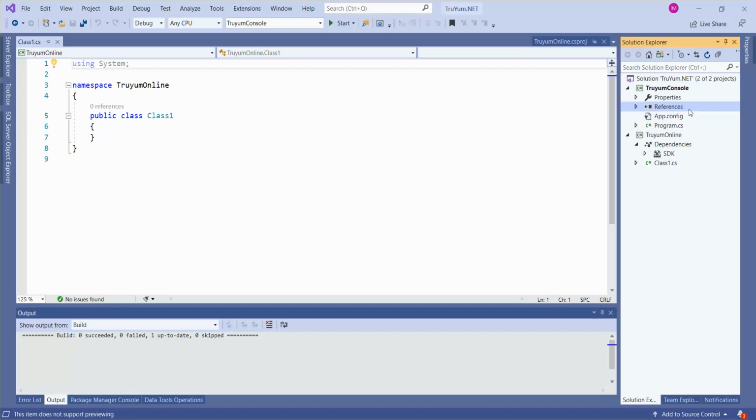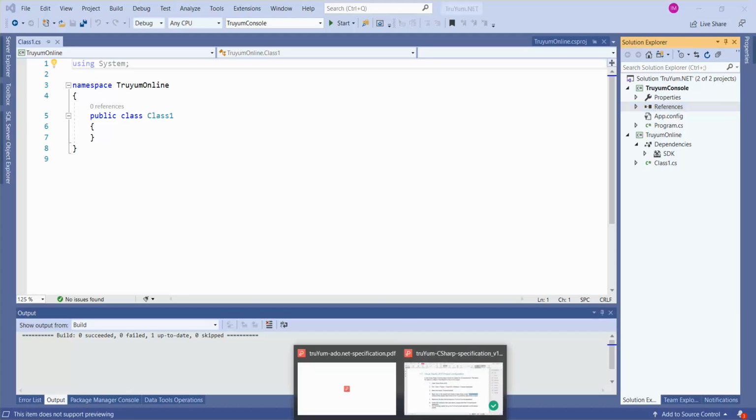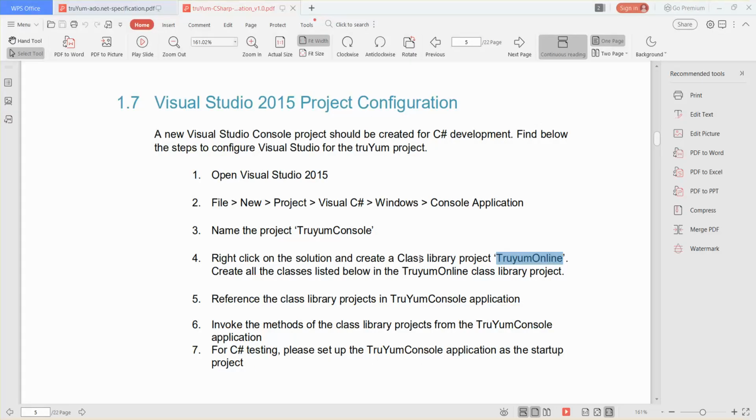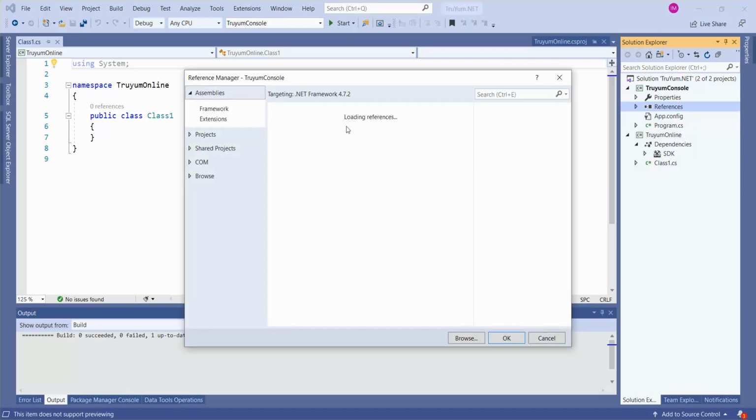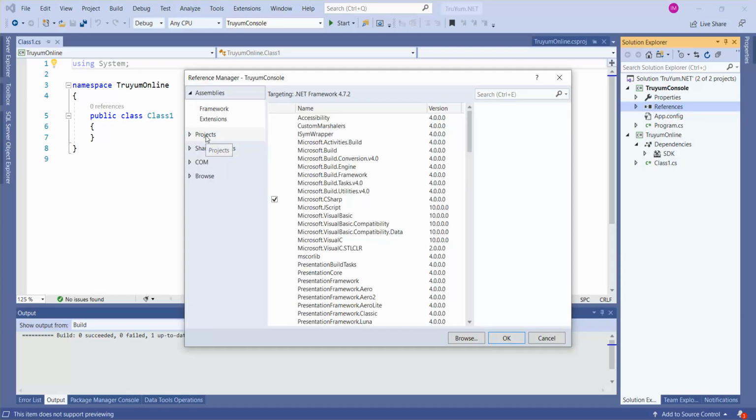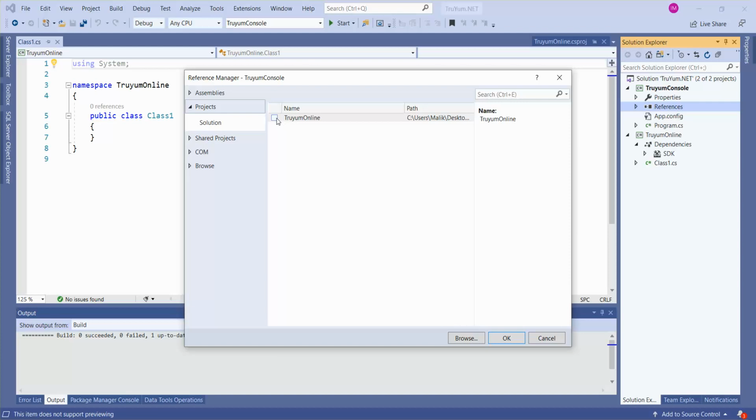Now, as per the recommendation in the PDF, we have to create a reference of TruYum Online in TruYum Console. So how to do that? First right click on references, then click add reference, go to projects, and here you will find TruYum Online.